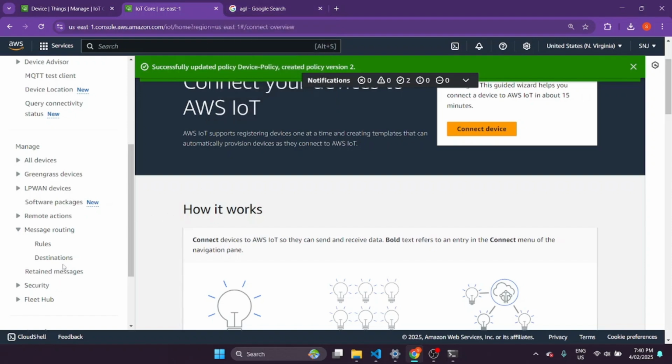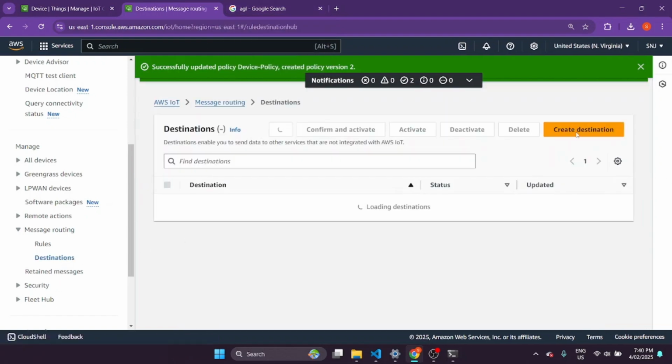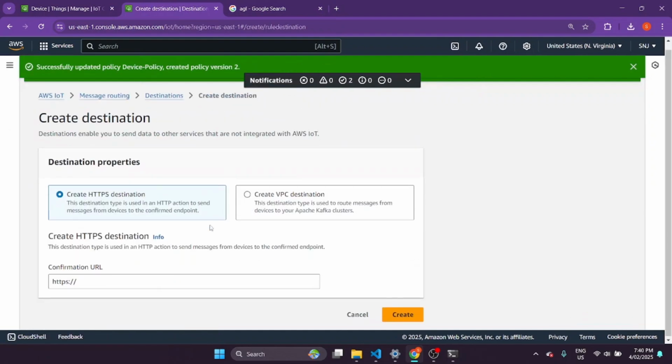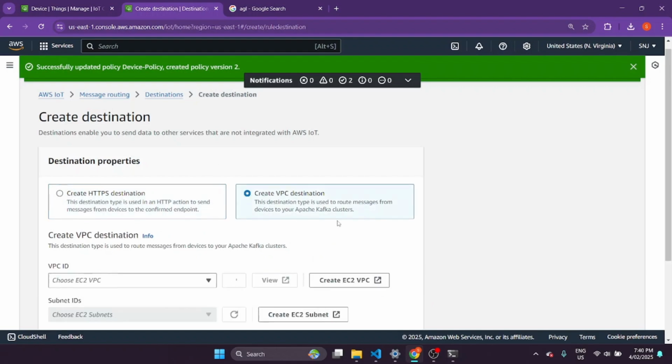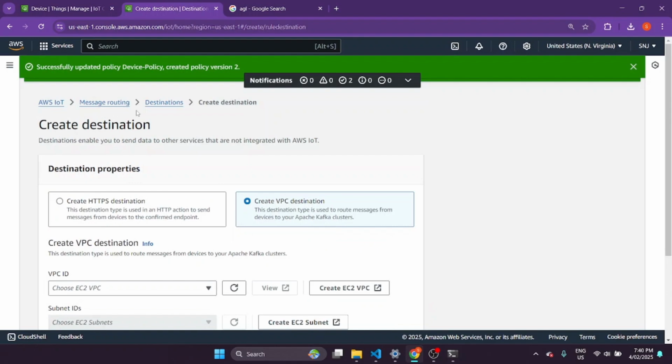You'd create the destination and say, okay, I want to send all my data to this URL. So again, this is only used if you have a service outside of AWS, or something that's not supported by AWS IoT Core.